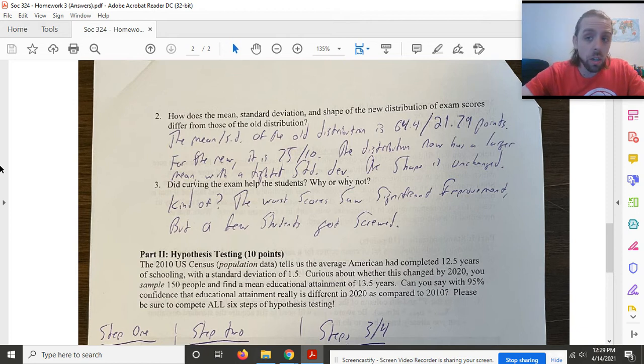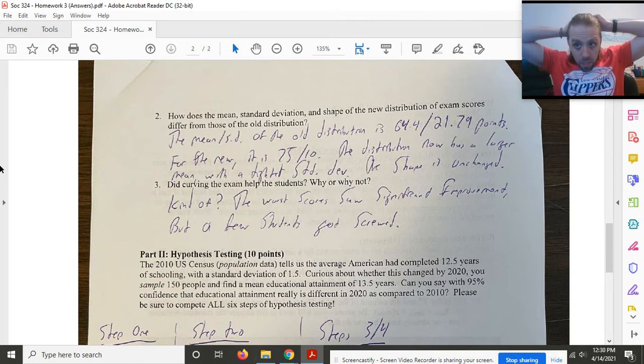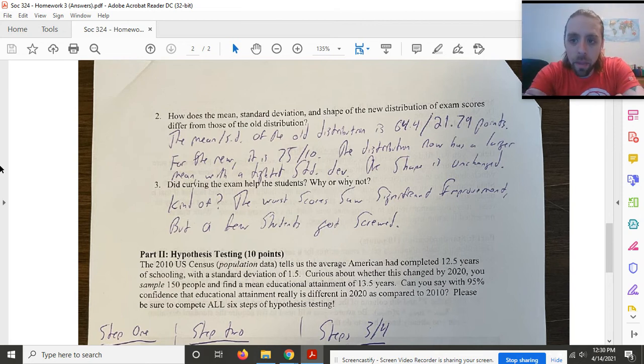I'm not a huge fan of curves for this reason. For one, I think it's a bit arbitrary. So this distribution has a mean of 64. What if it didn't? What if I just made it 75? Well, mathematically, we can do that in the right way without changing the shape of the distribution, and that's all the curve is. But I view it as largely arbitrary. Even though the math is not arbitrary, I think the decision to curve is arbitrary. So for those reasons, I typically do not curve, but anything's possible, I guess.